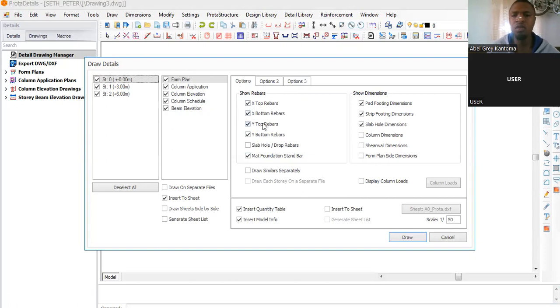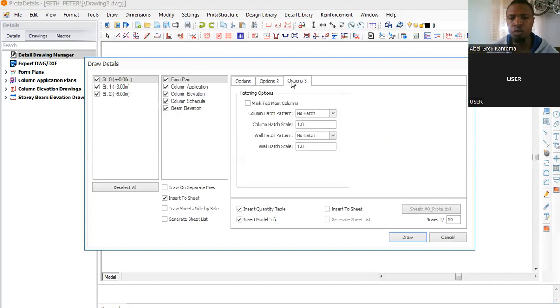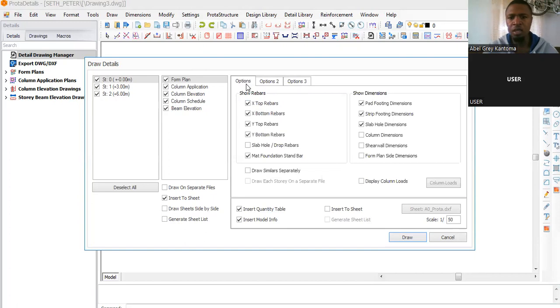Now, if you look at this option 1, we have 3 different options here. We have option 1, option 2, option 3. Okay, in my option 1, you can see the X top bars. I want it to show. You can see here written show rebars. Here it is written show dimensions.